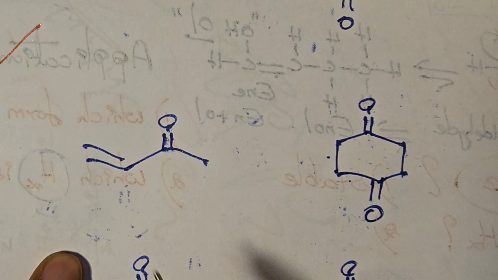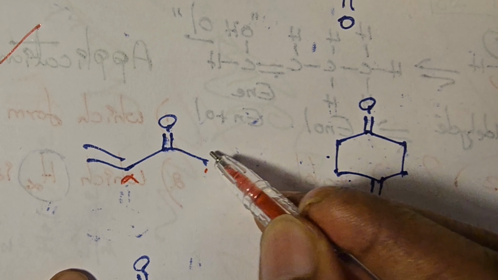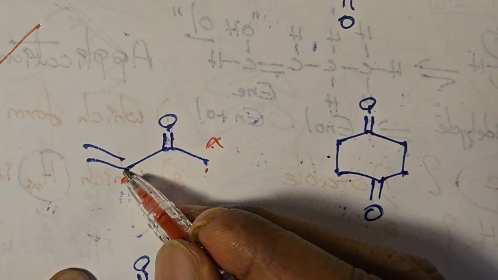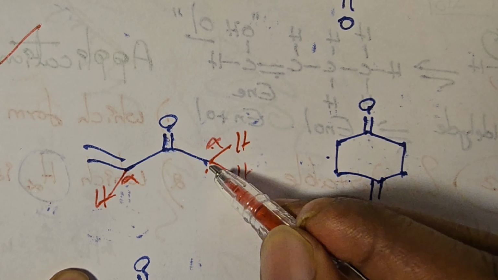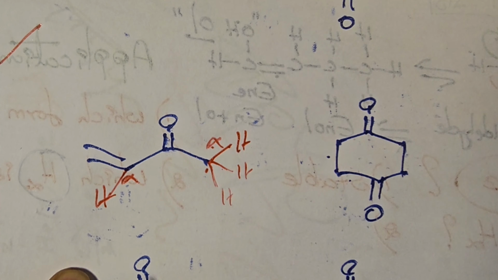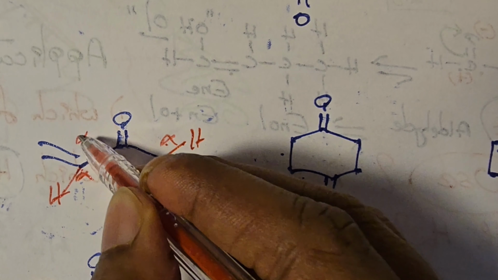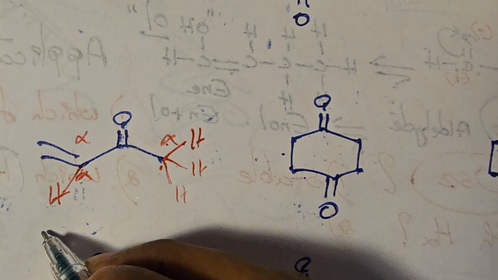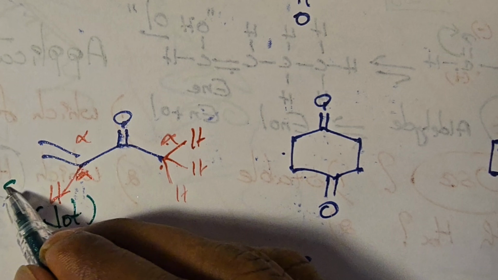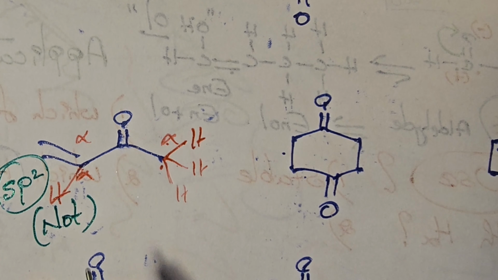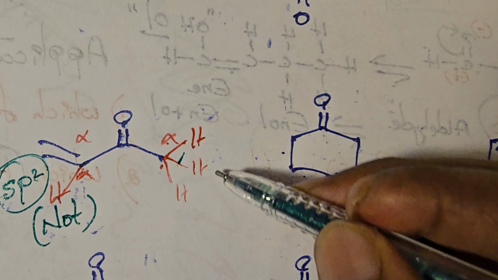Next molecule, observe here. This is alpha carbon. This is having the hydrogen. This is the methyl group having the three hydrogens. This is having the hydrogen, but this alpha carbon is not showing the tautomerism. This is not showing even though it is having the alpha hydrogen. Reason: that carbon is sp2 hybridized carbon. sp2 hybridized carbons do not show the tautomerism, but this one is showing the tautomerism.